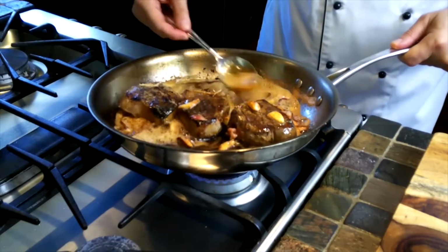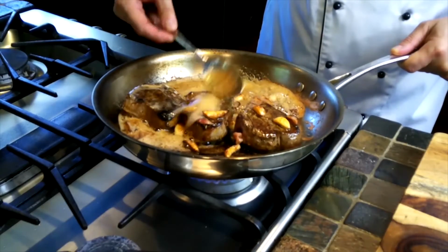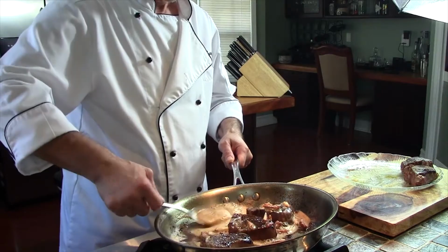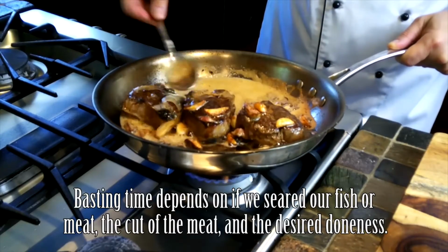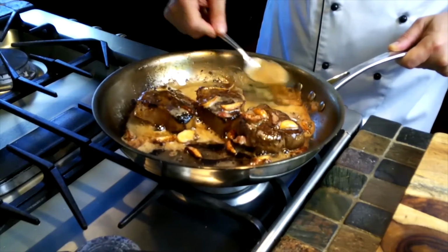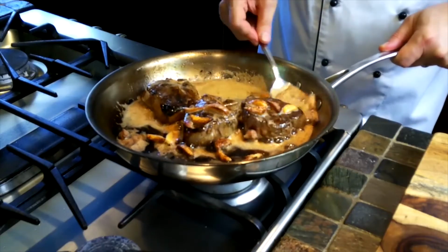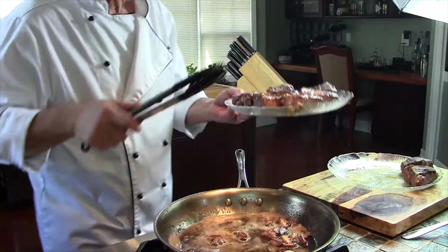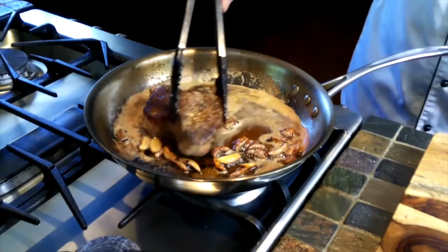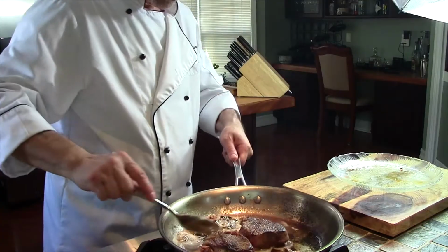I do not want the garlic to burn because then it becomes bitter. The sauce will be a little bit bitter. So you may not be able to finish all, well, I'm not going to be able to finish all of the chops with the garlic in here. I don't think. Well, yeah, it looks like I'll be able to. No, maybe not.